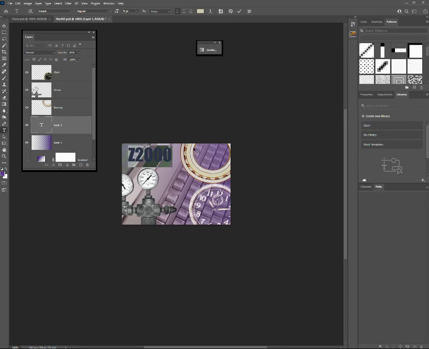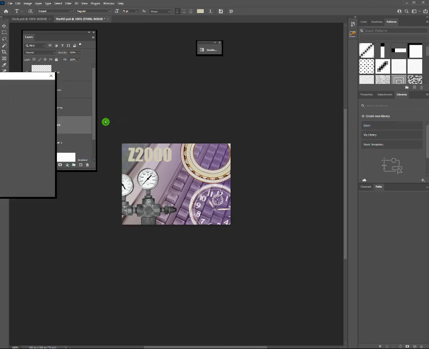Okay, that's a lot of stuff right now, and so what we want to do next is, well, first of all, commit the text, so I'm going to do the check mark. I always suggest using a check mark instead of enter when you're doing text so that it doesn't accidentally go to another line. Now I'm going to click the FX option at the bottom of my toolbar, and I'm going to choose Bevel and Emboss. Okay, my Bevel and Emboss settings, here we go.